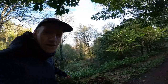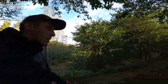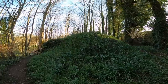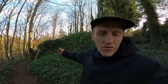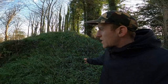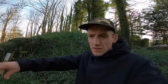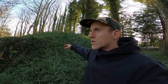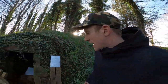Another amazing thing in a landscape like this, I can smell the blossom and the flowers in the air. Look at this right at the path side. So check it out folks, this mound in the ground here is actually a historical artefact related to the House of Dun. This is the old ice house, where in the winter months they used to take the frozen water out of the burns, put it into here, and it would be taken to the house for the storage of food. They had a supply of ice to keep their food fresh.